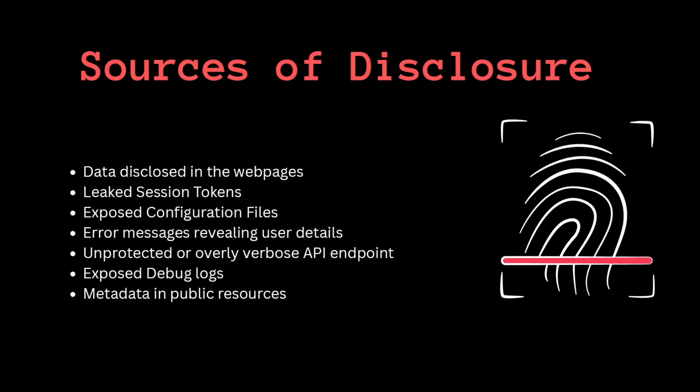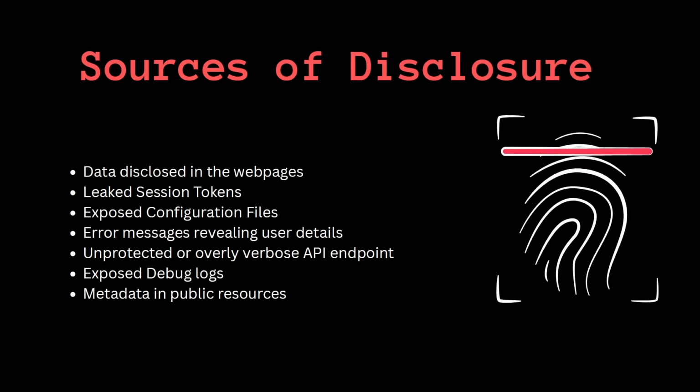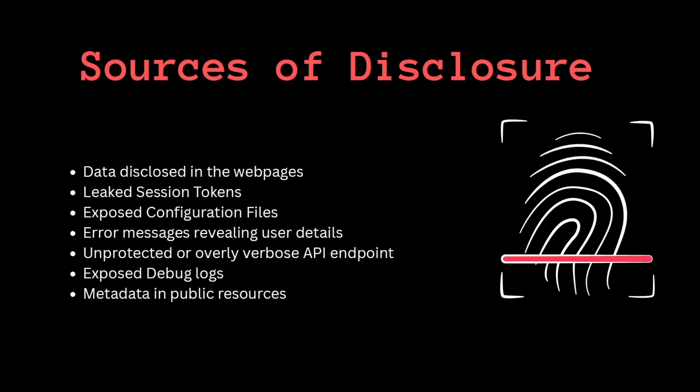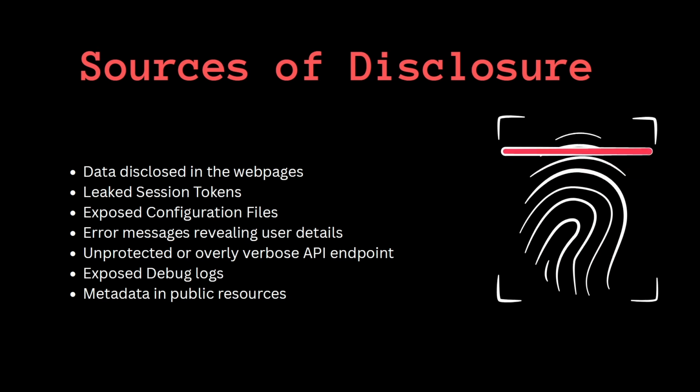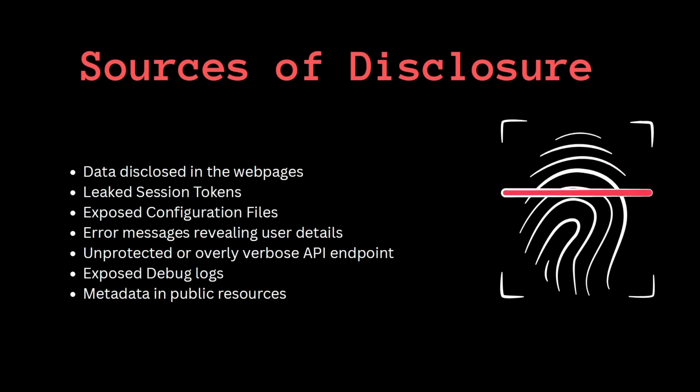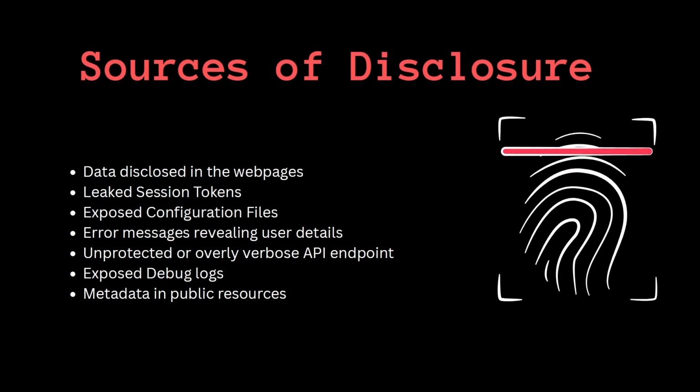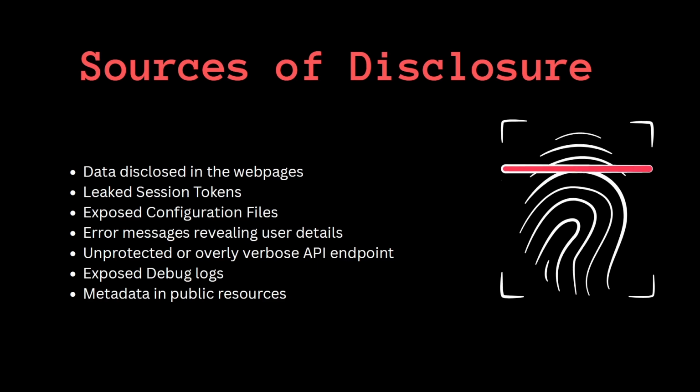That's one thing. Then we have leaked session tokens, the session tokens that we use to log in, that help us to maintain the session. So for example, if one admin is logged in and we are able to steal that token, then we can just use the session token if that is the only authentication mechanism used to check your identity. Then we can use the session ID of that admin and log in as the admin and carry out any activities. So that is the second point.